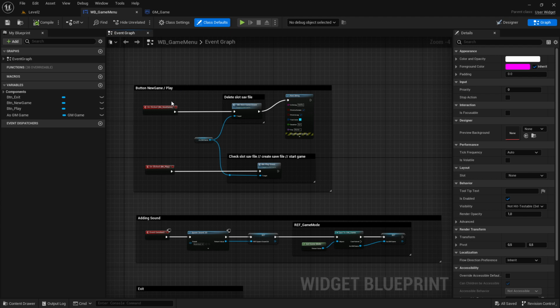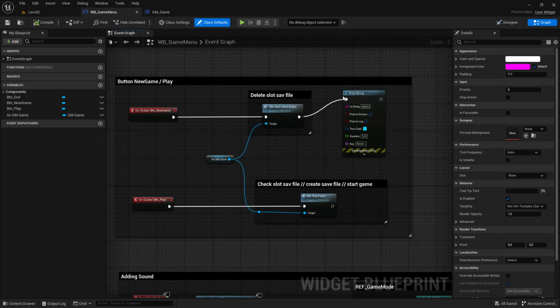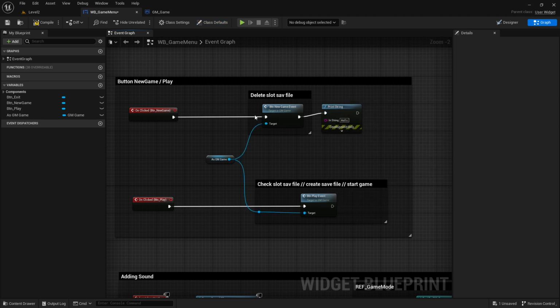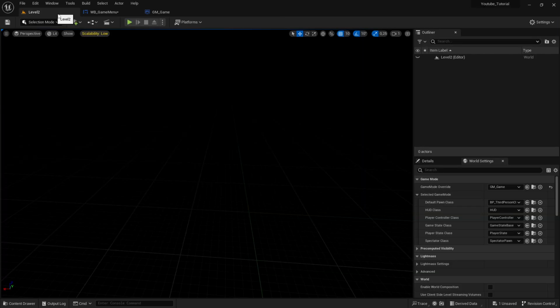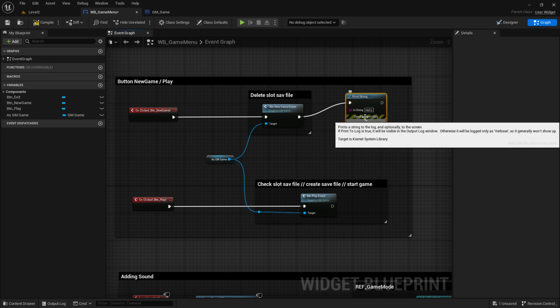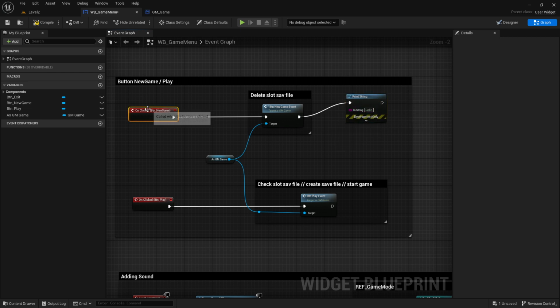Debug is a tool where you can check your code, and the normal thing starters do is to check the code using this one here. When you have something like this, they drag out here and then they search for print string, and then they test if this print string is indeed putting out something on the screen, something like hello. Then they know that from this point till this point everything was executed.